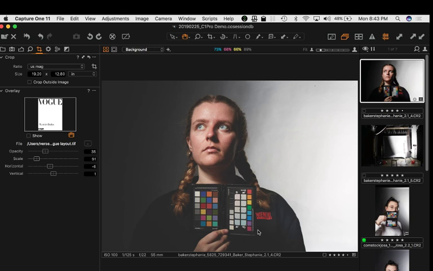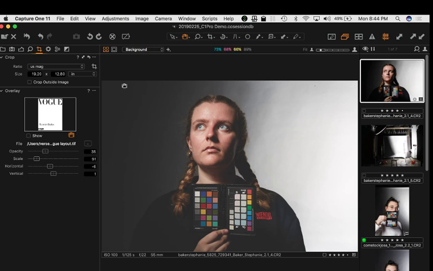And you can see just how much contrast we've lost in here. You can see the shift in saturation and color. But also look at your readout up at the top. You've actually now got CMYK readouts. So if we hover over the white patch or the gray patch that we normally would use to neutralize, I've got a 55% cyan, a 44% magenta, a 50% yellow, and an 11% black, which is my K ink. So it's giving you a readout based on the profile that you actually have selected in there.